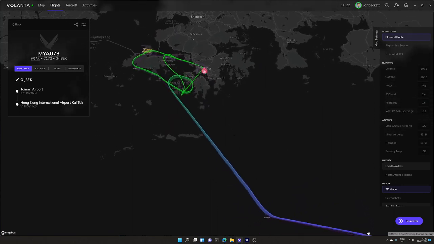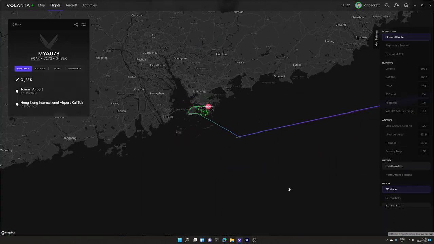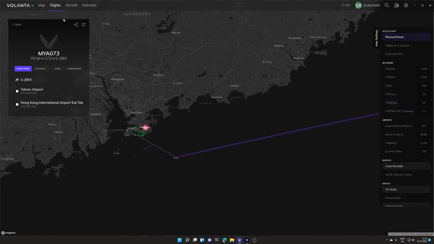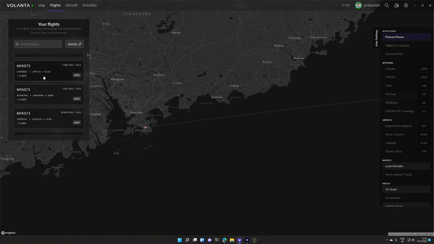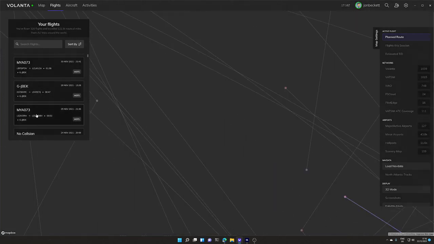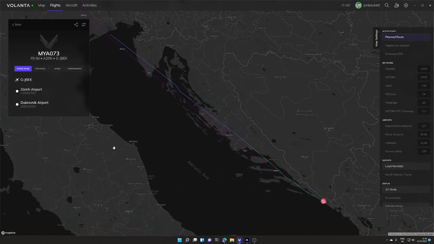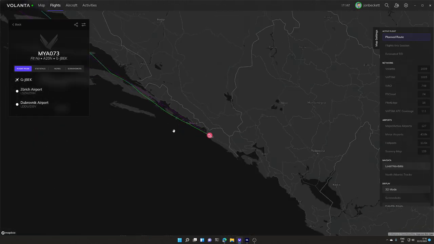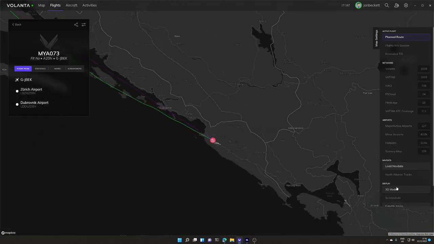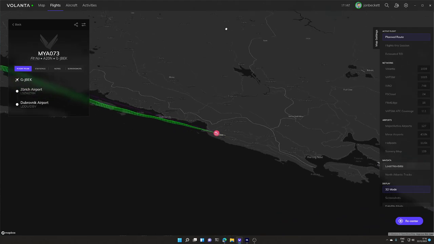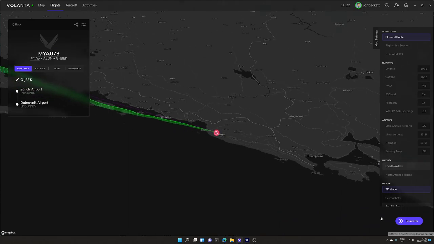a holding pattern. So we can recenter the map and we can turn off the 3D mode. So you can do that for any of your old flights. So if you come in here and have a look, we could say, okay, which was this flight that we did that day? And it sort of looks like a straight in, doesn't it? If we go on 3D mode, you can see, yeah, we're coming straight in, which is fine.